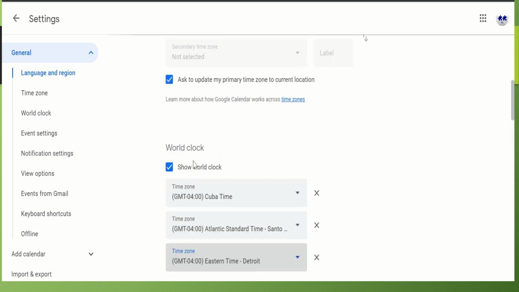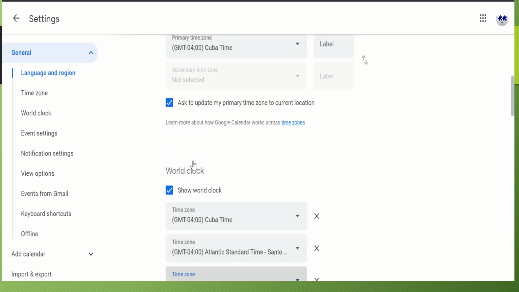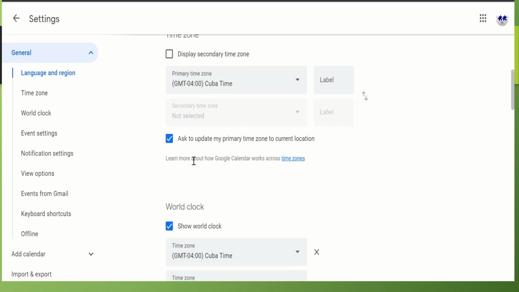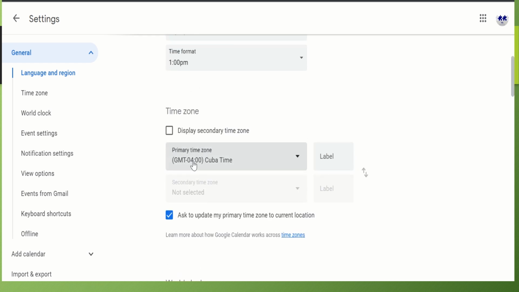If you have different clients, you can just add their time zones there. Another thing you can do, if you have just one client, is decide to display their time zone together with yours. In that way it will be easier to know their current time and compare it with yours.